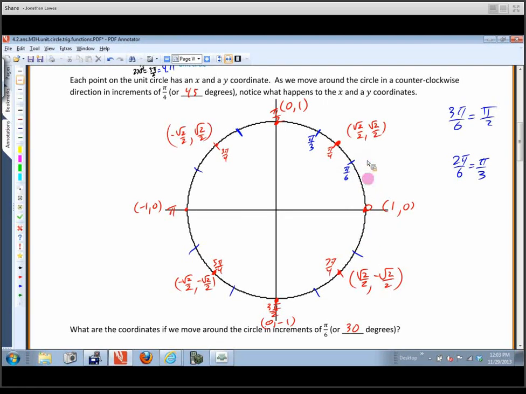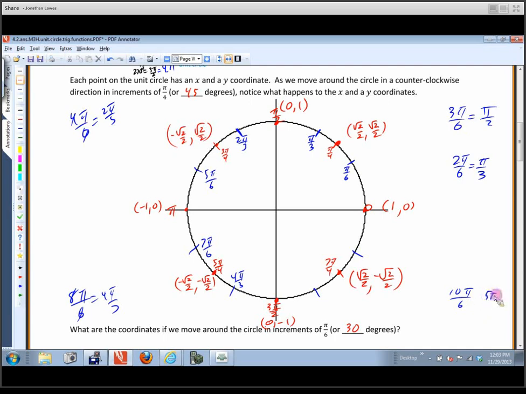So let's see, 1 pi-6, 2 pi-6, 3 pi-6. This would be 4 pi-6. Cancel that off. That's going to be 2 pi-thirds. So we've got 2 pi-thirds. Let's see, 5 pi-6. That doesn't reduce at all. 6 pi-6, that's going to reduce. 7 pi-6. 8 pi-6. Let's see, that's going to be 4 pi-thirds. Oops, let me write that inside. 4 pi-thirds. Let's see, we're at 9 pi-6, 10 pi-6.